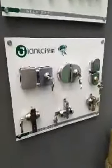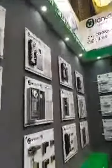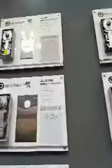Welcome. Okay, this part is for the top lock, and this part for the floor spring. Some floor springs are popular in our domestic market, but I will introduce some wholesale items popular for overseas.